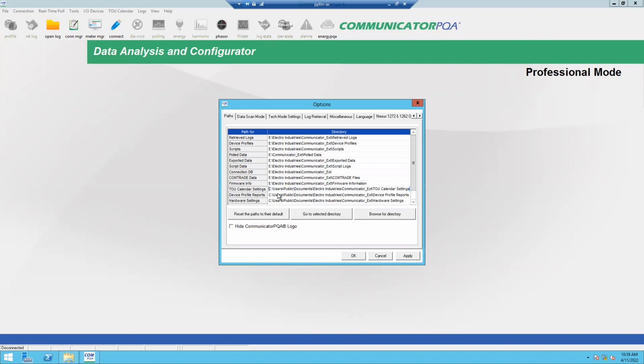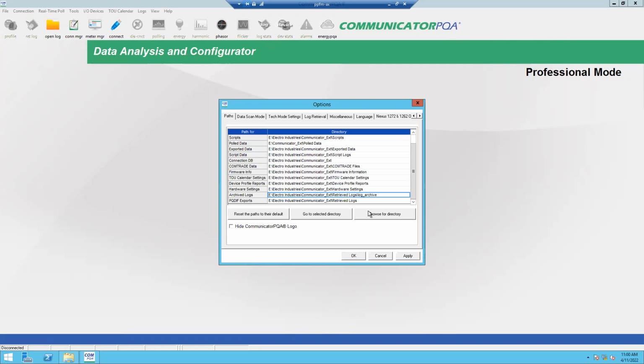So the logs is what it is. The meters internally are logging stuff. Typically every 15 minutes it'll log certain values, and then it'll also do things based on events, like out of limits and waveform captures. It stores that internally, and that's what we call the logs in the meter. Then the software goes out, and on one of the screens you might see it say partial download. It looks at the database and says, I have all the data for this meter up until yesterday, so I'm only going to download from yesterday through current time. That saves time in downloading and just keeps adding to that database.